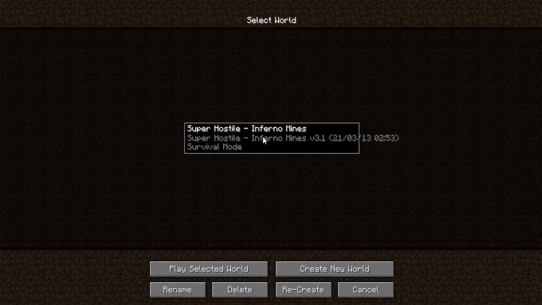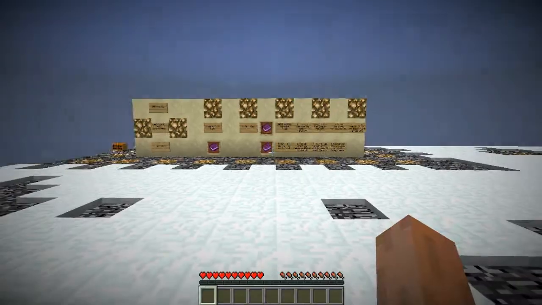Super Hostile Inferno Mines. Now, to some of you who don't know what this is, it's basically a challenge map, a really hard map, and you're supposed to survive there and complete the monument or whatever. Let's go read the rules.